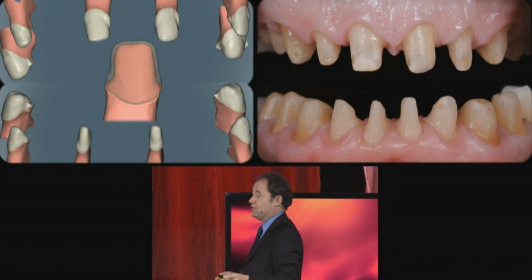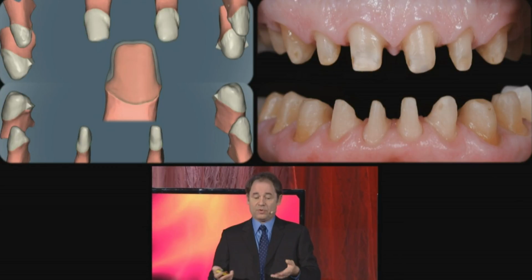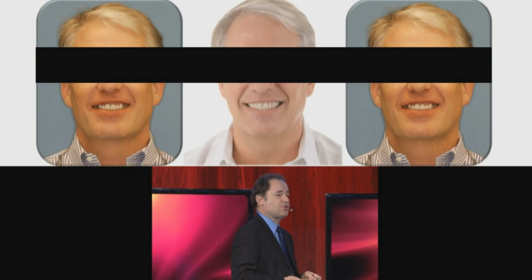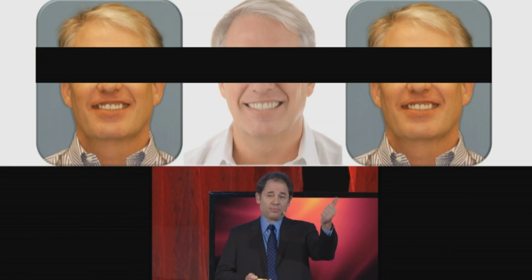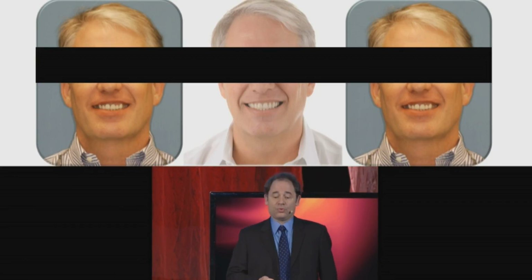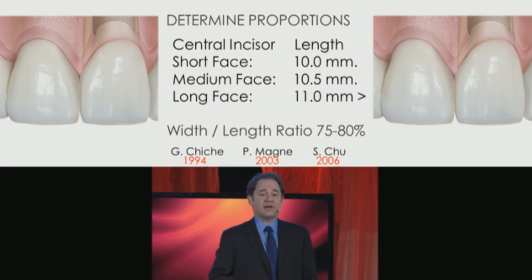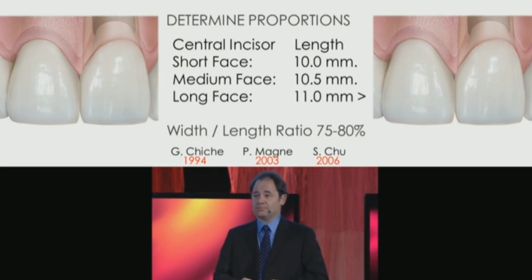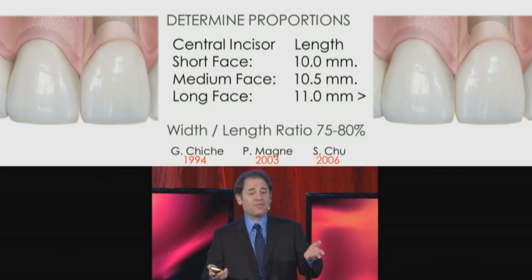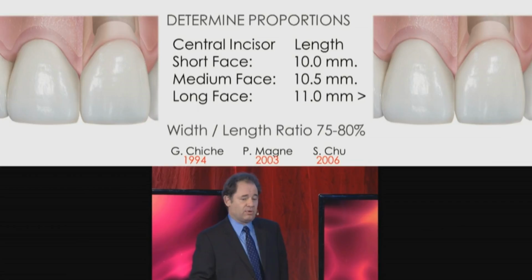So you have the preparations, we're going back in the treatment, and at some point we look at incisal edge position. Remember the sequence, but when you now look at the pre-op, and it comes to establish the central incisor length, we looked at upper lip, we look at lower lip. Now step number 3 is time to look at the face. And the system I would like to show you is very simple. The face will generate the general length of your central incisor. Tell yourself short face, 10 millimeters. Average face, 10.5 millimeters. Longer face, 11 and up. So the minimum is 10, but you can be flexible above 11.